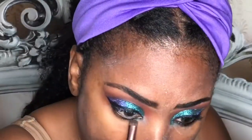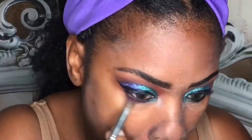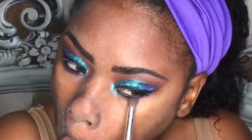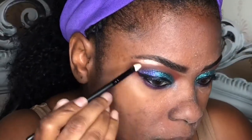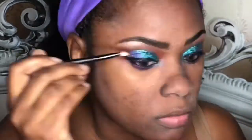So now I'm grabbing the Masquerade palette once again, and I am touching up my inner corners with that teal, and then I'm grabbing the Zulu palette, and I'm grabbing that beautiful purple, and I'm smoking out my waterline in a bright purple. I also do this after I do my foundation to brighten it up to make it pop a little better. So this is kind of like a two-step, and then I'll also grab that champagne shimmery color with a sponge applicator, and I'll do my brow highlight. So that's what you see me doing there.